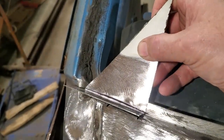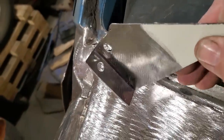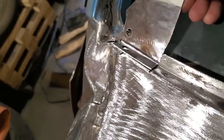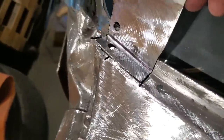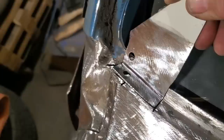So I'm going to go ahead now and start trimming that up. So here's all I got made up. I cut it and I trimmed it. I'm not concerned about that little handle. I'll cut that off after the fact. And that will fit right in there like so. And I'm going to weld that along the top there, up the side, them two spot welds. And then when that's all ground up, I can cut that off.